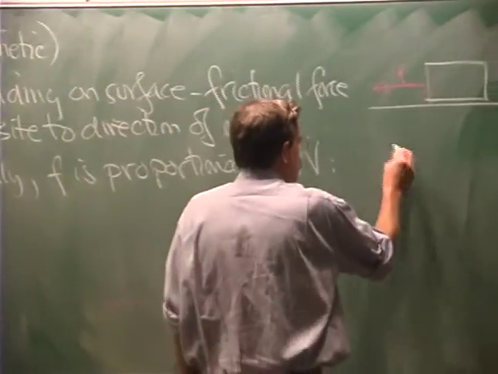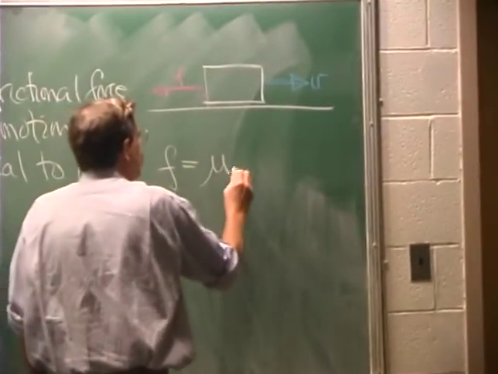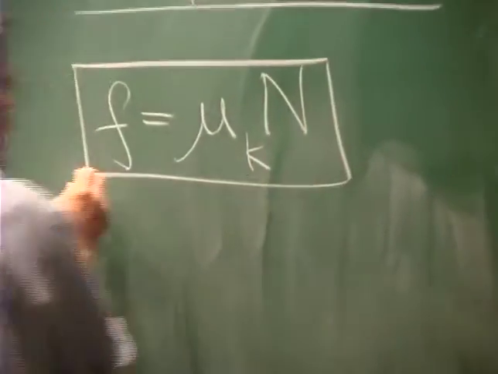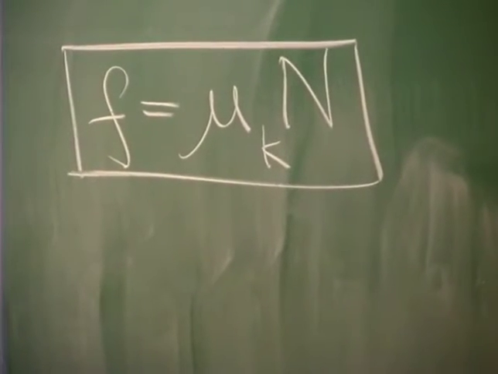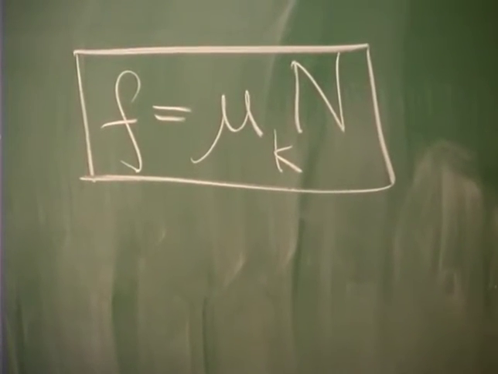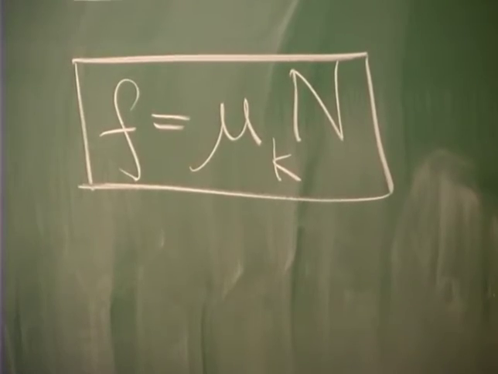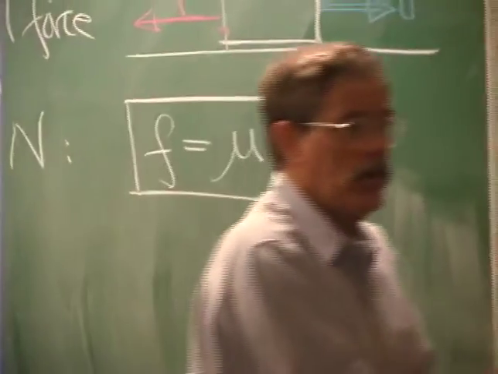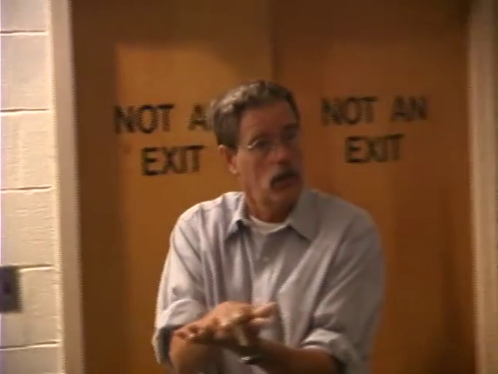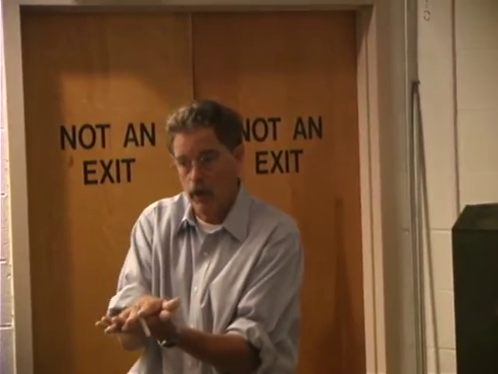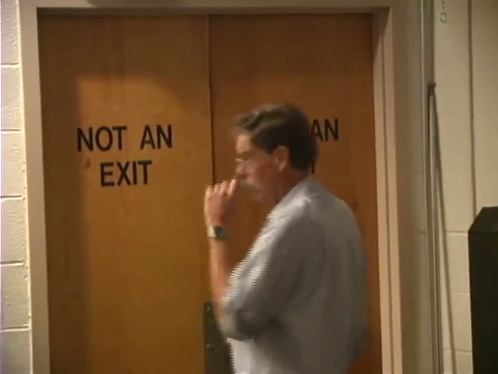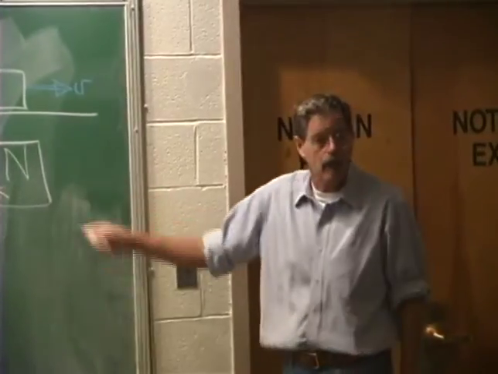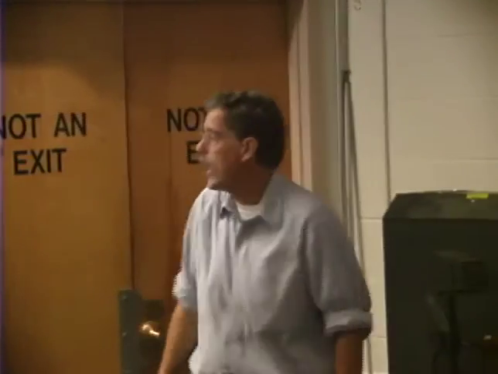So we write it like this. F is equal to mu times N. I'm going to put a little k in here because for today, I'm talking about what's called kinetic friction or sliding friction, when the two surfaces are sliding on one another. There's also static friction that has to do with a more complicated situation where the two are actually not moving relative to one another. That's a little bit more complicated to analyze, and we'll talk about that on Wednesday. So today, I'm just talking about one surface sliding over the other.